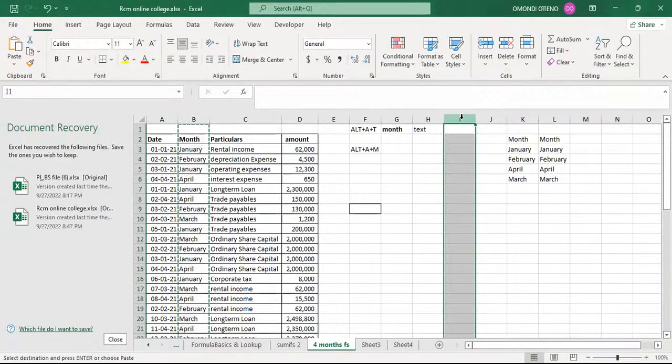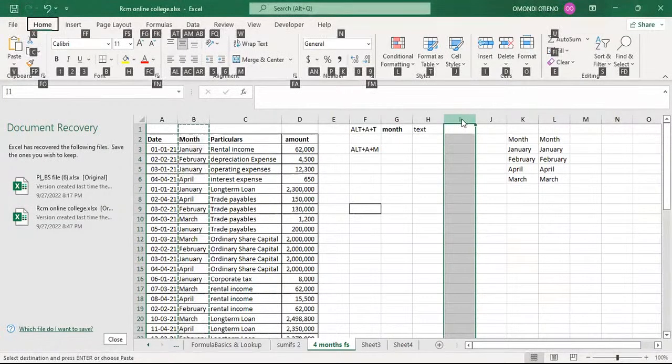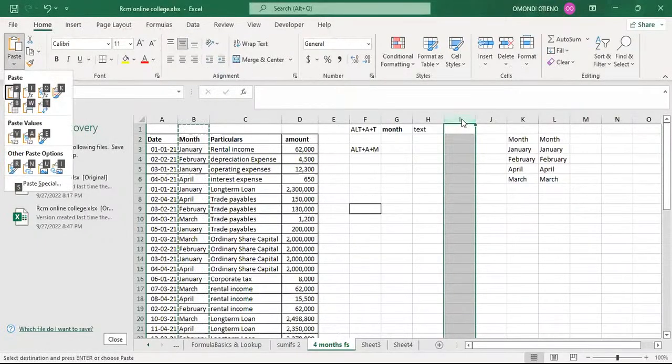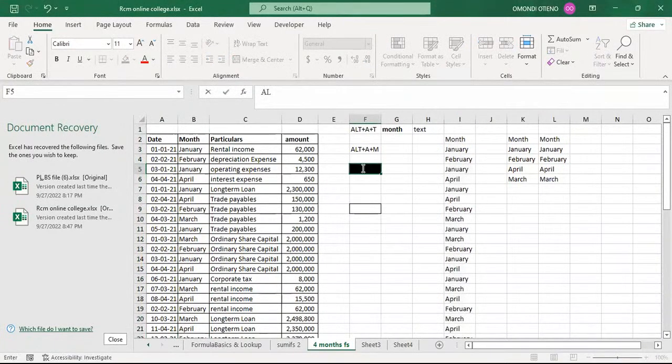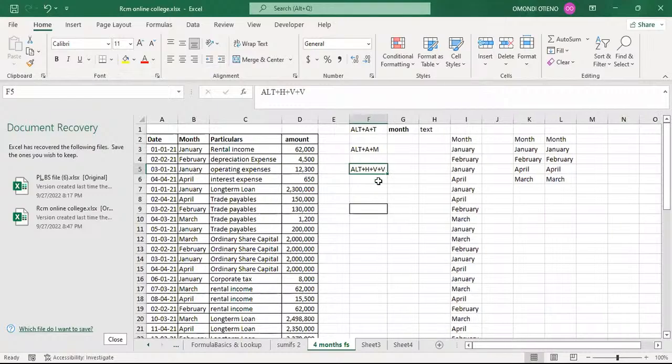What do we do? Alt H V V. So that one we have copied. Special. Alt plus H plus V plus V. So that one is being used to copy or to paste special and paste values.